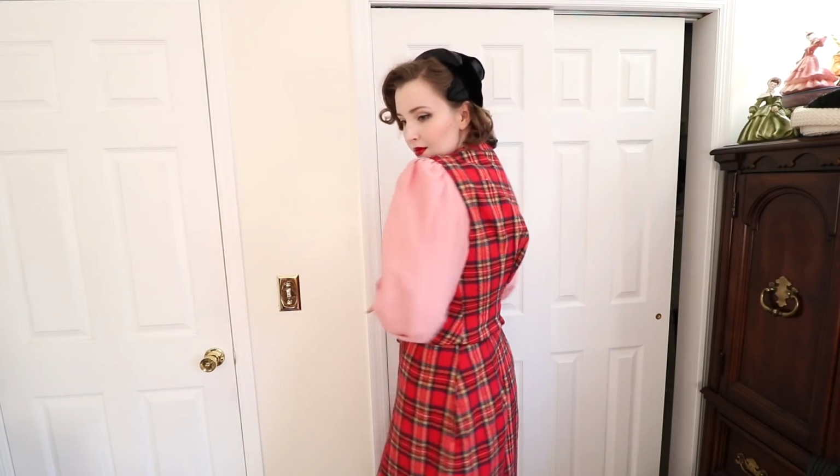I also found that after hemming this, there was so much stiffness in the hem that the pleats in the skirt were kind of puffing out as opposed to hanging straight. So I definitely need to steam those in place and potentially even tack them in place. But I do like the shape of the skirt and the vest, and I like the pieces together more than I was expecting. I think it's a really cute, though very busy, ensemble, and I hope I manage to get some wear out of it this year and for many years to come. And as I said earlier, I do have a matching pair of plaid pants that I can mix and match with, so that'll be great too.